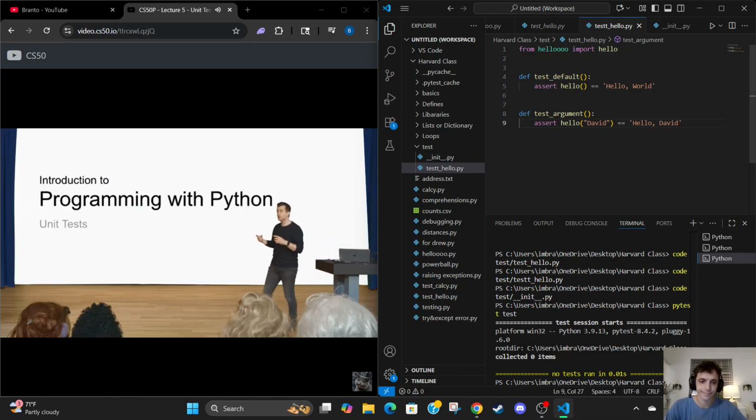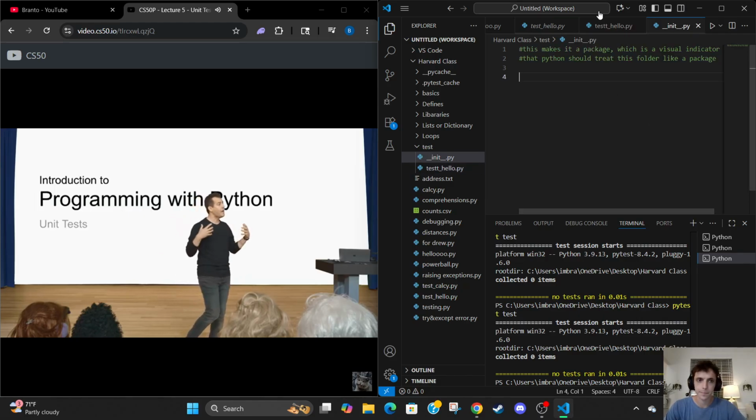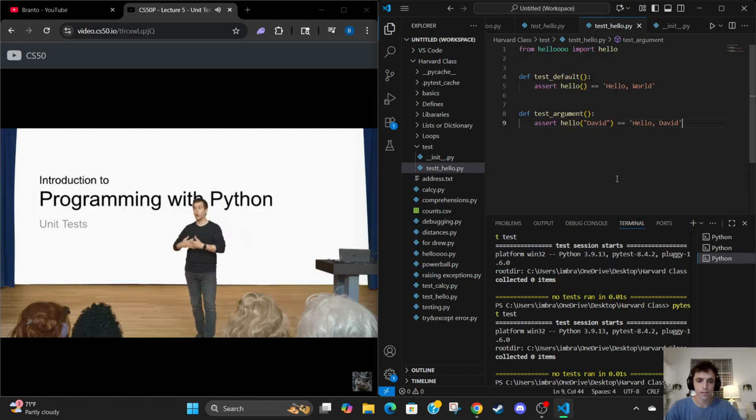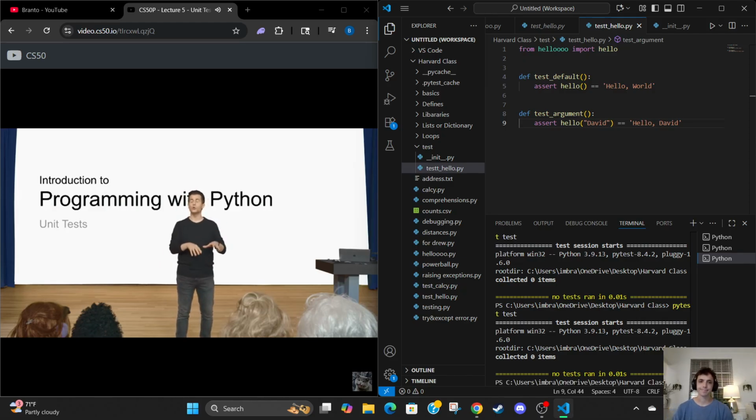So whether you're writing functions that return integers or something else, functions that have side effects that could be rewritten as functions that return values, you now have a mechanism to not just wait for someone like us to test your code, and not just test your code manually again and again, which might get tedious and you might make mistakes by not including some possible inputs. We now have an automated mechanism for testing one's own code that's going to be even more powerful when you start collaborating with others, so that you can write tests that ensure that if they make a change to the same code, they haven't broken the code that you've written.